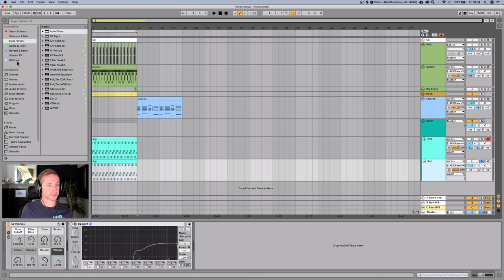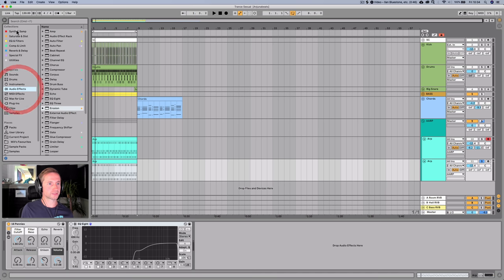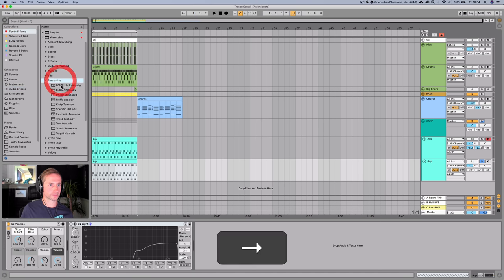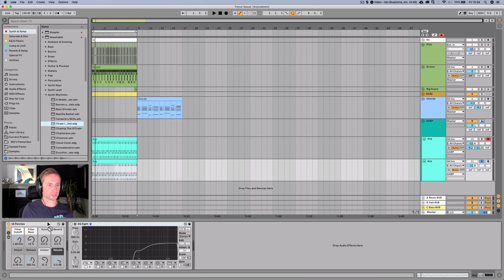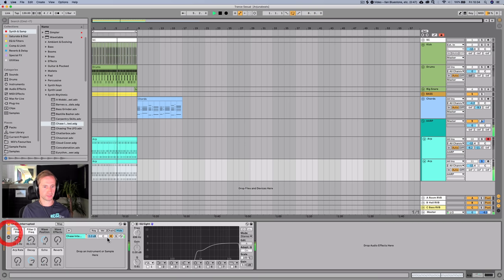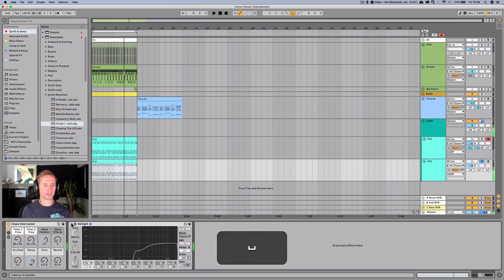So let's go back to our synths. I'm going to go back to percussive. Let's see what they got here. Nah, percussive's not what we need. Synth rhythmic. That's cool. Oh, yeah. So I'll load that in. And it's another chain. Let's see what's going on there. There we go. It's got an arpeggiator in the chain. Oh, I like that. That's awesome. Should have just picked that at first.